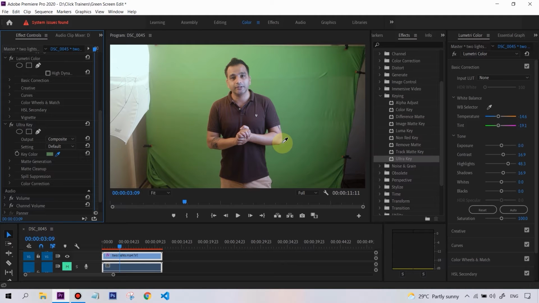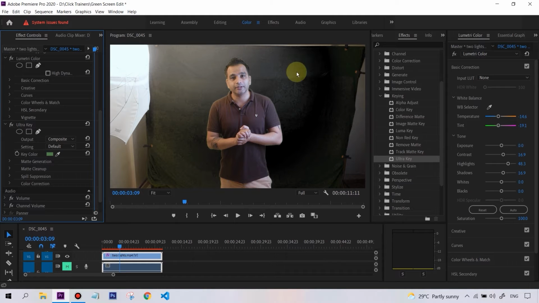Now, this is the tricky part, because we are working with a minimal budget setup. Let me first show you what happens when I click somewhere. So let's say I select this green color. Now, what do you see? It just immediately becomes blackish and grayish. What does this mean? This just means that whichever part right now is appearing to be fully opaque black, like this curvy part here, it means this has been fully deleted. So the moment you select this green color, this black part is Premiere Pro telling us, okay, we have removed this.